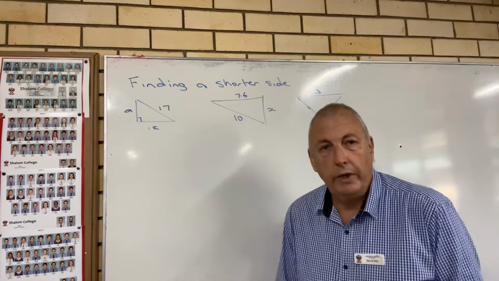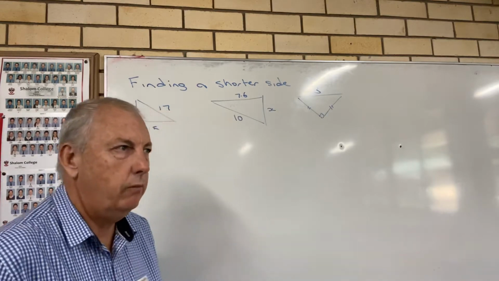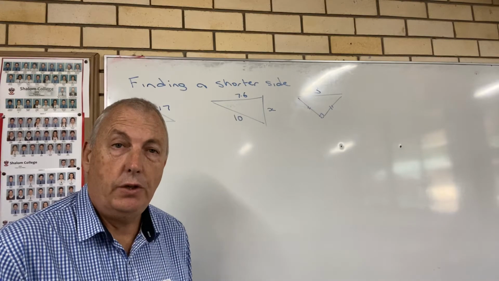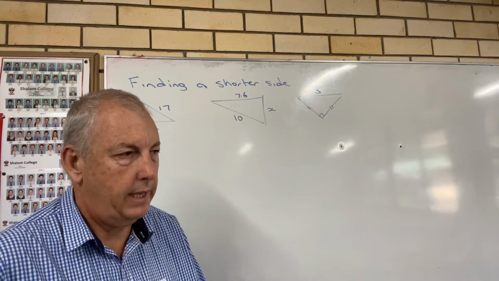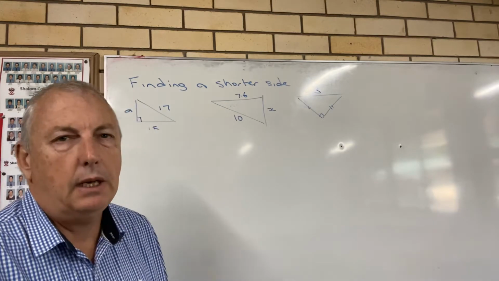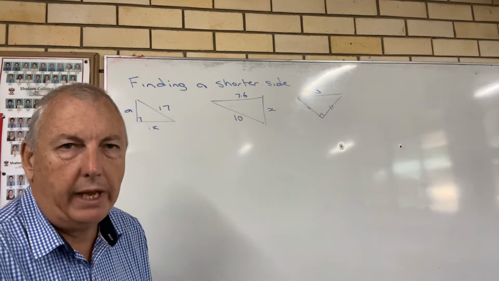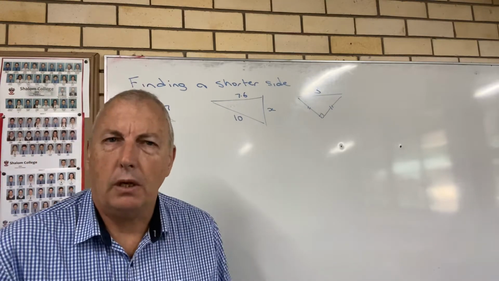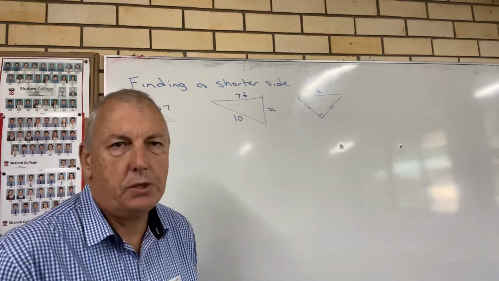All right, so we've looked at Pythagoras' theorem and we've worked out the length of the hypotenuse, the longest side. So we've used the formula, we've used Pythagoras' theorem to work that out. Now what we're doing is we're looking at exercises where we're trying to find out the length of one of the shorter sides. So it's pretty much the same. We use the same approach.